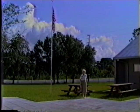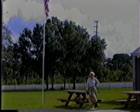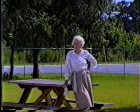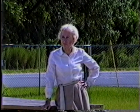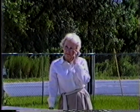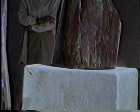This is Kay Glasser. It's through her unstinting effort that this whole complex was built. It's a human resource center for the blind and aid-dependent children and food stamps and everything that people in trouble need in Sarasota, all in one place. Before, they used to have to go all over the county to get from one office to the other.